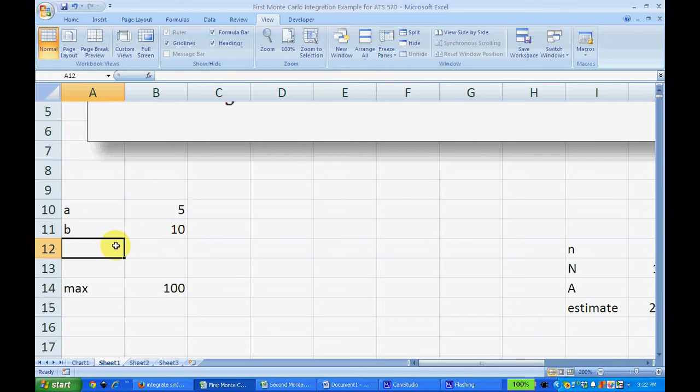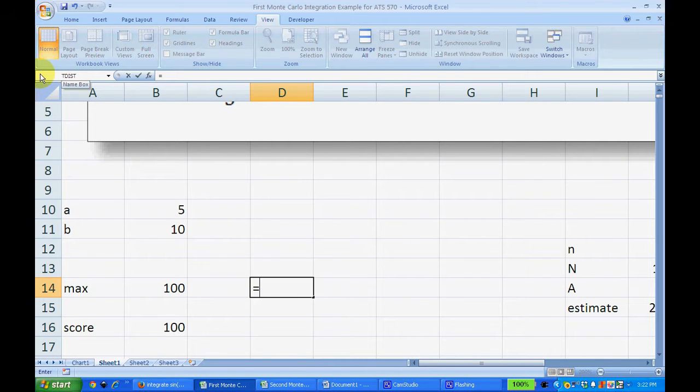Remember, you can do this for whatever you want. If you want to call this, I don't know, score, for lack of anything better, and you've got a 100% over here, then once you've selected the cell that you mean to name, you just go over here and wipe out its name and change it to whatever you want it to be. Now this cell is called score, and if over here I want to say equals score, it'll just copy that.